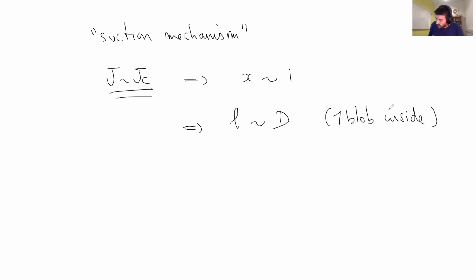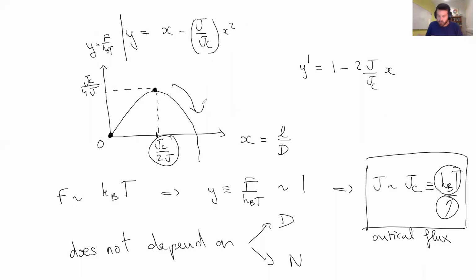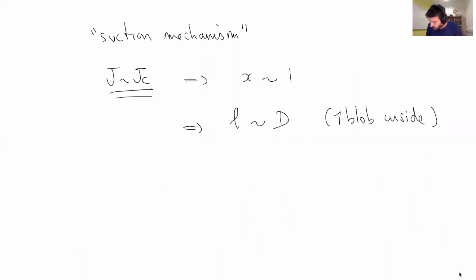As soon as one blob is inside, you can just go down the potential and then it goes. So imagine you have your chain, you push water, then one blob appears inside the tube, and then by suction with the solvent, it pulls all the chain. So that is why it doesn't depend on the number of monomers in the chain and on the size. What matters is the flux here. So that's the final result. And it has been checked and refined.